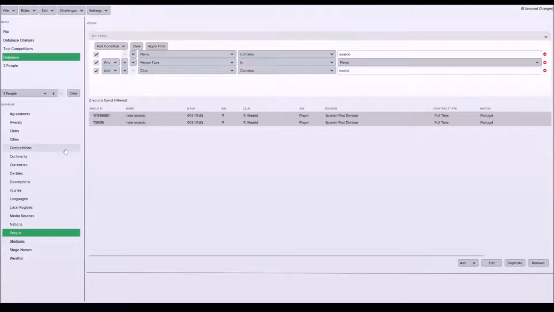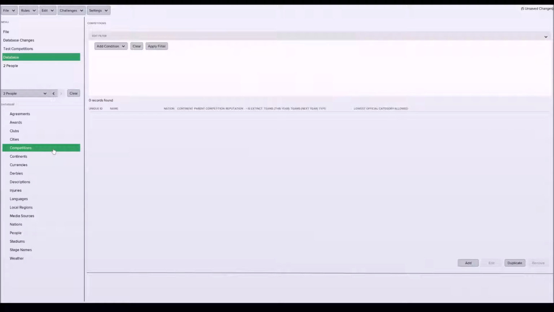Okay, so that's the players. If we go up to the competitions, this is even more fun. This is where I get my real pleasure, just reordering competitions. There is something important to remember with competitions. It also includes divisions and cups and everything else. The competitions are rooted in that nation. They are live for that nation, and we call that active. They're not extinct, they are active. Let me just show you what I mean.